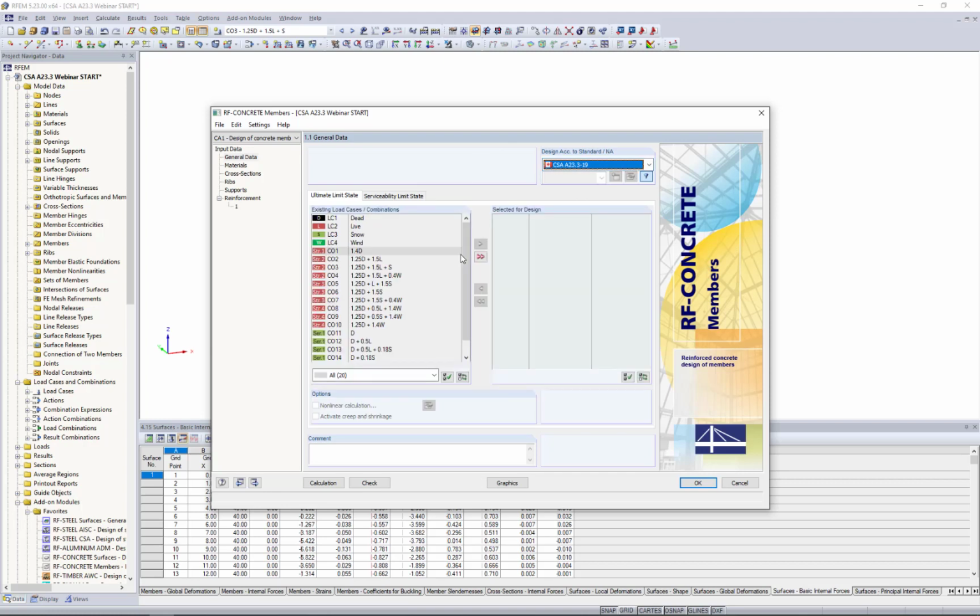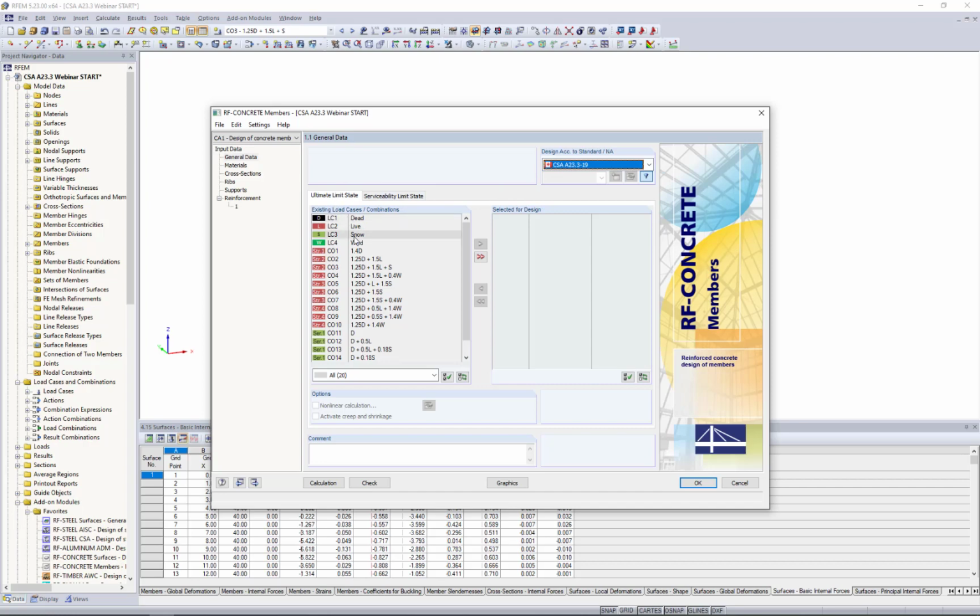We do not need to remodel any of our structure. We don't need to redefine loads or load cases. We're simply going to define information that is specific to our reinforcement design according to the standard within these settings. So the first thing to do is to select here from my drop-down the CSA standard, the 2019 version.